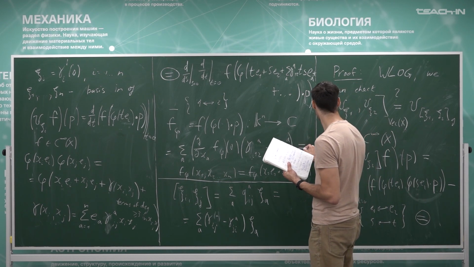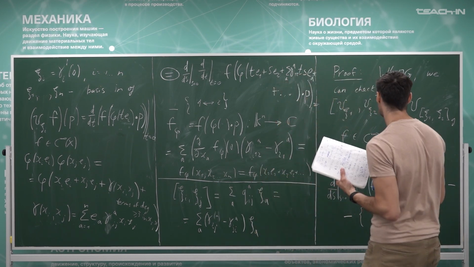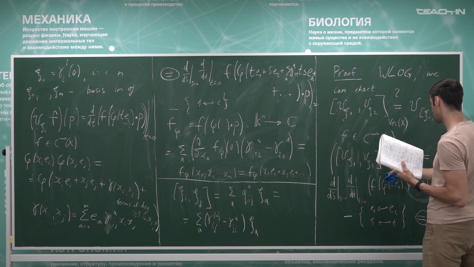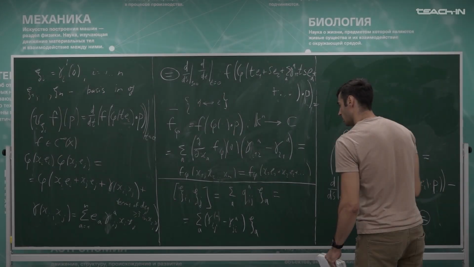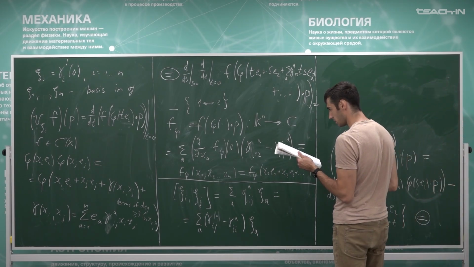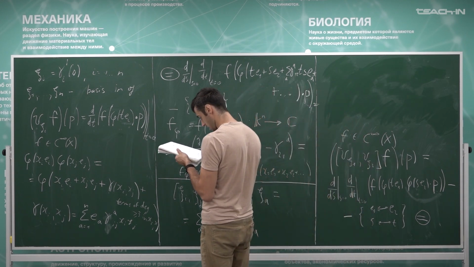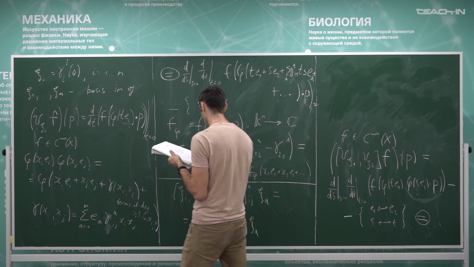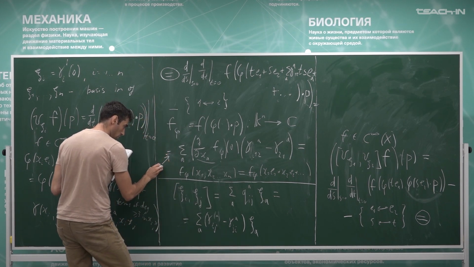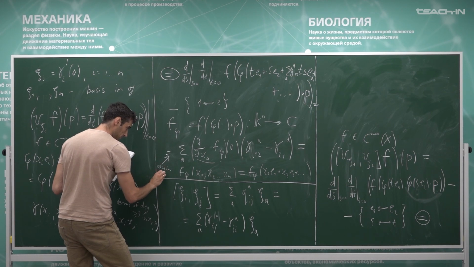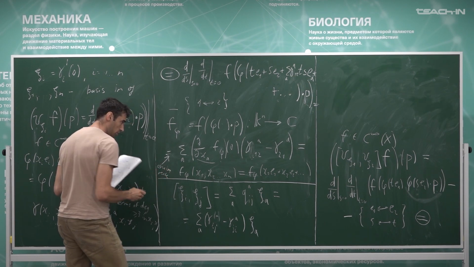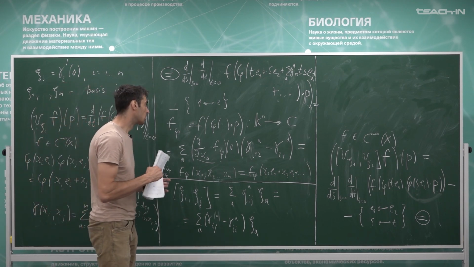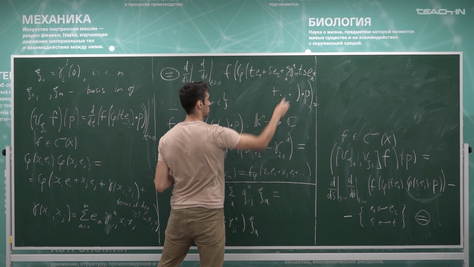So okay, I can continue. We need to prove that this action of f is the same as action of this on f. Let's see what we get here. This is the same in this notation that I introduced. First of all, let me indicate that this is just application of what's called the chain rule, or the rule of differentiating a composite function. So this is one function, inside is this one.